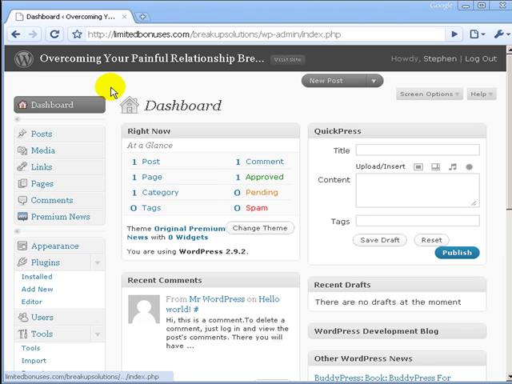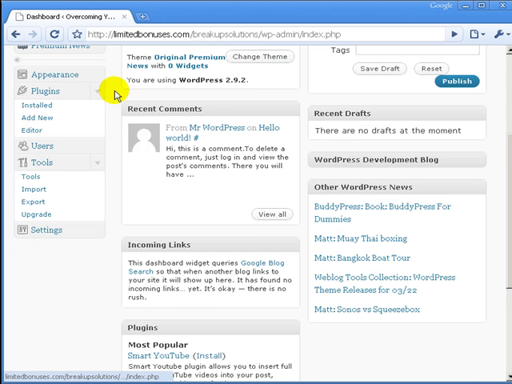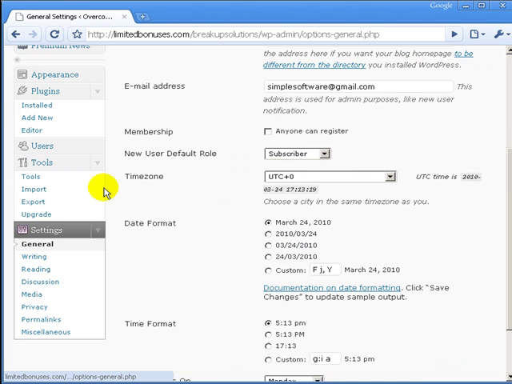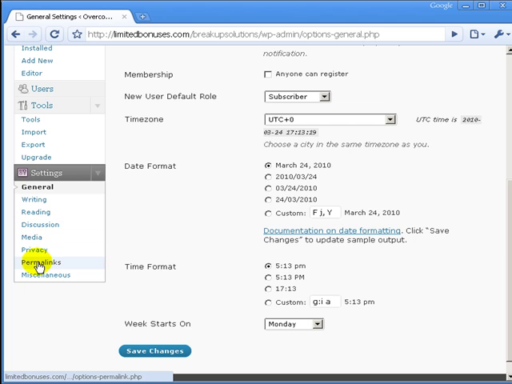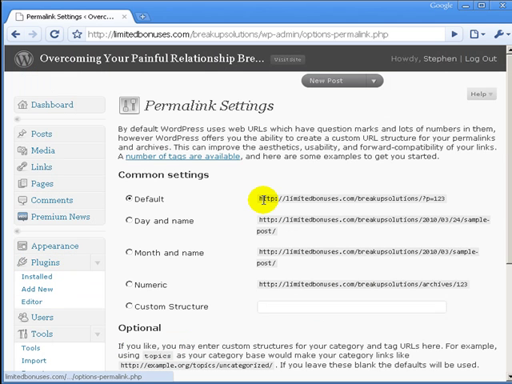Alright, so right now I'm looking at the WordPress dashboard, or the control panel. And if I scroll down to the bottom, I'll notice there's a settings link. Click that settings link, and if you scroll down again, you'll notice there's a link for permalinks. Now, this is what I mean by search engine not friendly URLs.